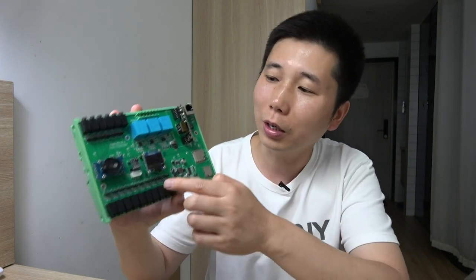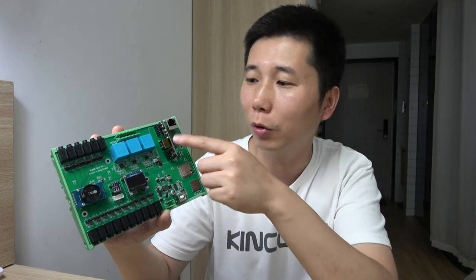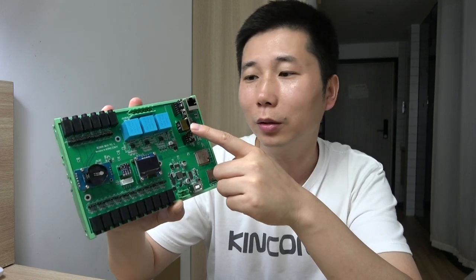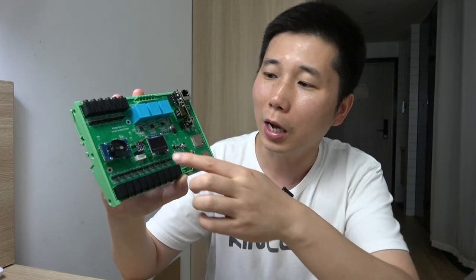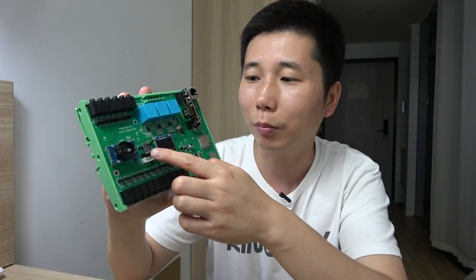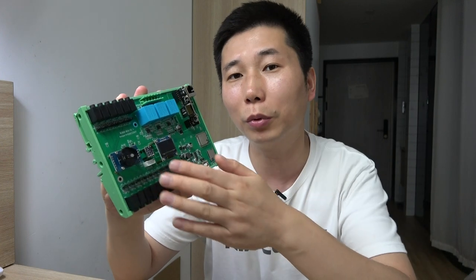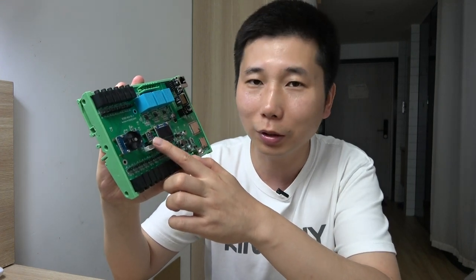In this part you can see we have made some improvements over the V1 version. There are three key improvements. First is the PoE module — if you install it, you can power the board without a separate power supply, just connect to your PoE switch. Second is a temperature and humidity sensor that outputs high-precision data, so it can detect the temperature inside your power distribution box and enable automations, such as cutting power if there is danger.